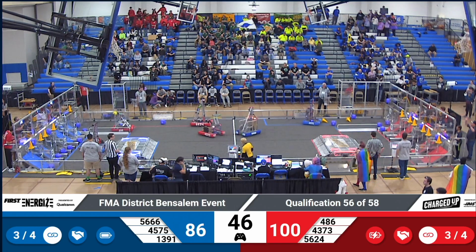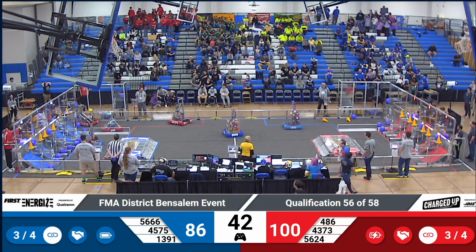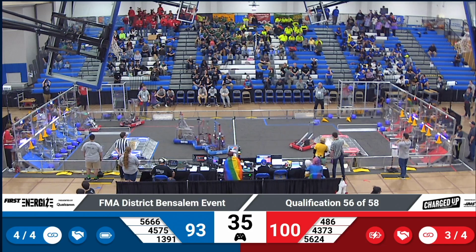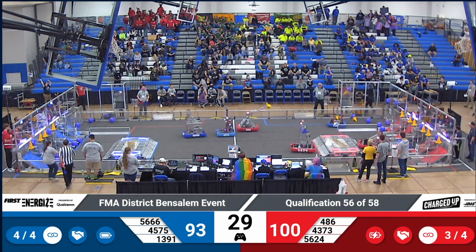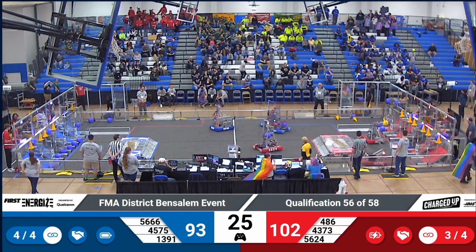Both teams completing the cooperation bonus. They only need 4 links for that 4th ranking point. A link being 3 game pieces in a row. 35 seconds remaining, traffic at center field. Purple Lightning making it difficult for Tiger Tech to get past. Tiger Tech and Positronic Panthers leaving Gemini and Purple Lightning in their dust.